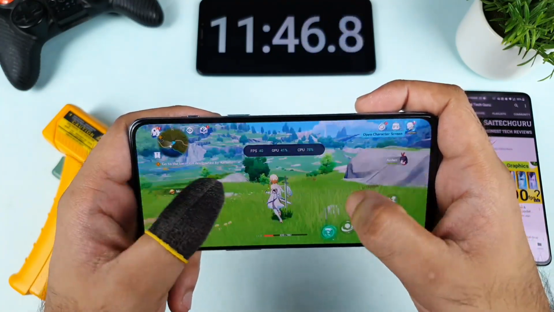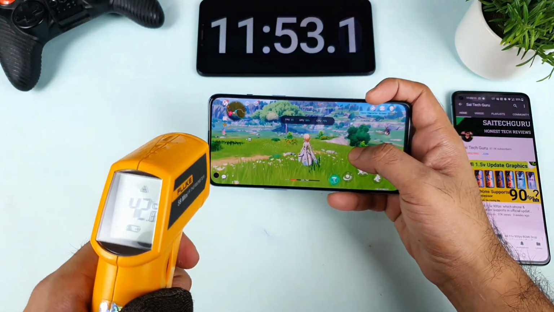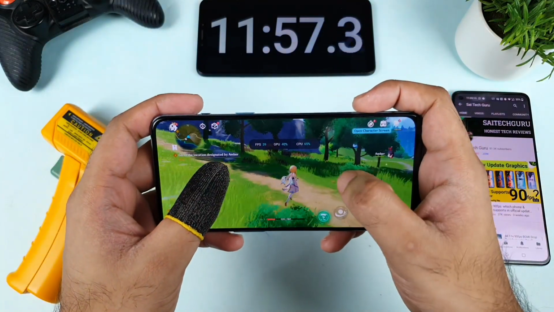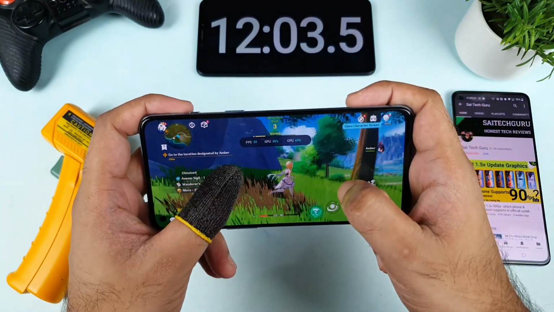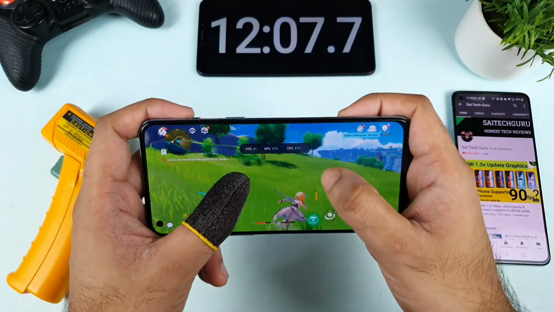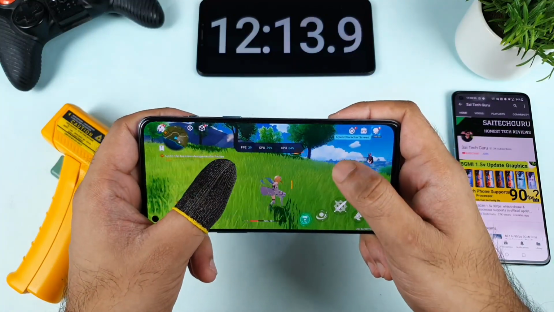So after some time the FPS got settled. Let's check the temperatures right now. I can actually feel more heat. Let's see, 42.8 is the highest so far. 42.8 is the temperature so far reached in this process of demonstration. Just for only 15 minutes of time, this is the statistics which we can get here.